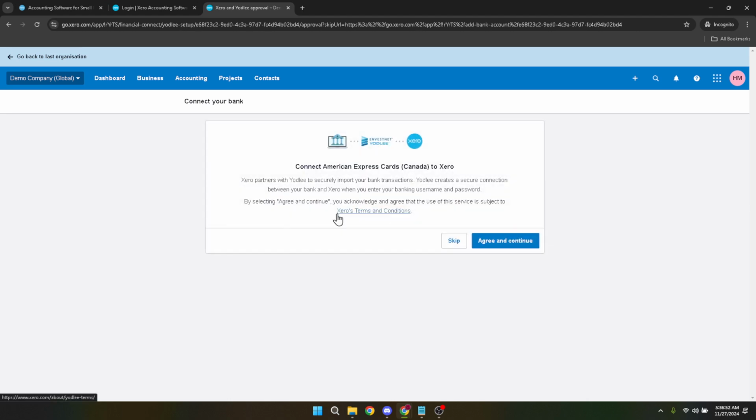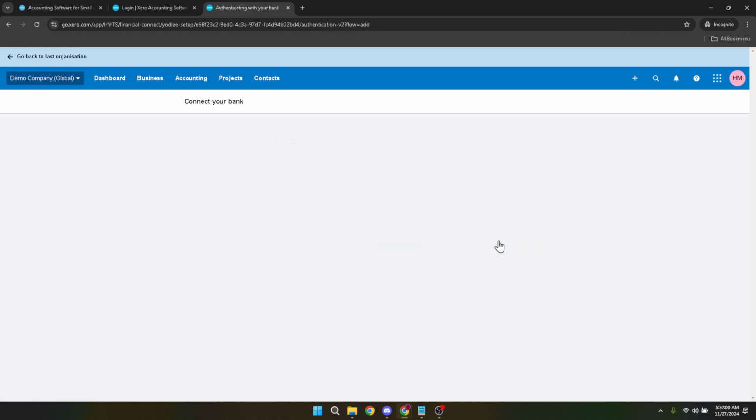And that's it. You've now walked through the process of connecting your bank feeds to Xero. This connectivity is an essential step towards more efficient financial management, allowing for real-time access to your transactions and balances directly within Xero. Remember, the beauty of this integration lies not just in the convenience, but also in the enhanced capacity for accurate record keeping and financial analysis it offers.